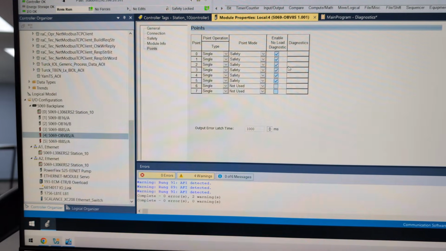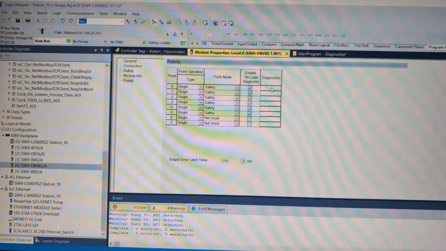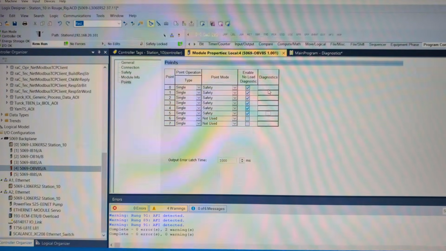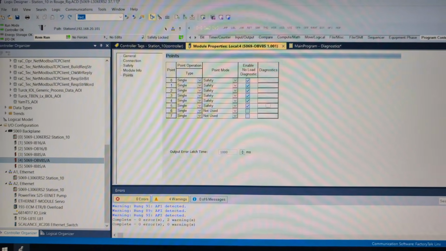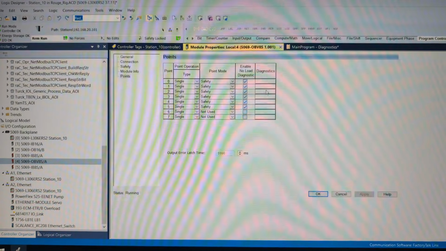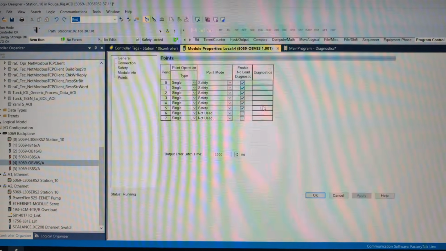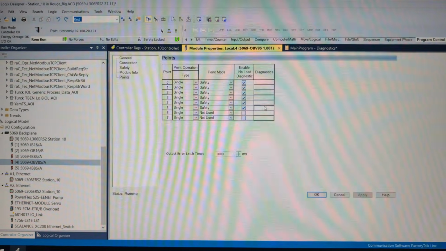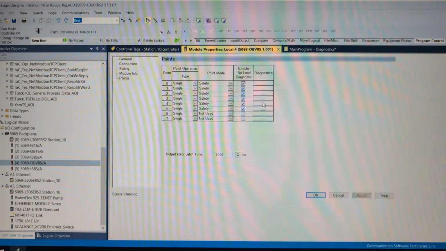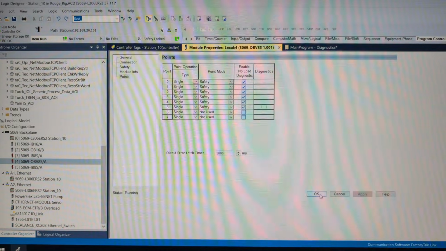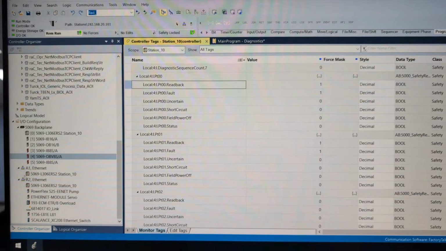So we're going to hit the diagnostics on 0. Oh, all right, now what's going on here? I can hit 5s. All right, I'm just going to hit the OK button on this, and we're going to go right back into it.